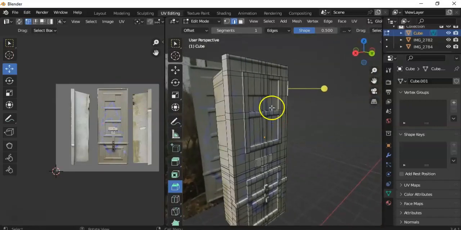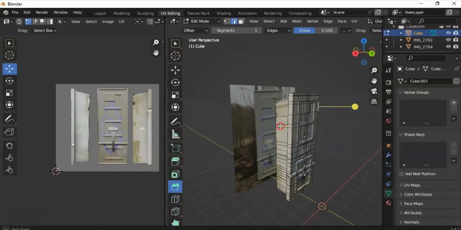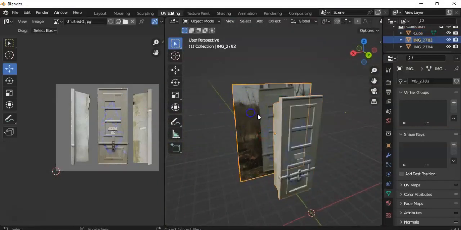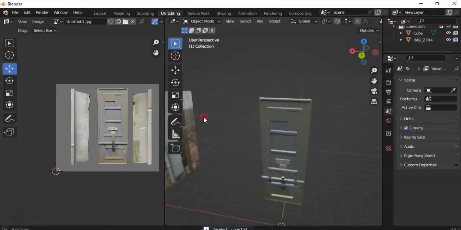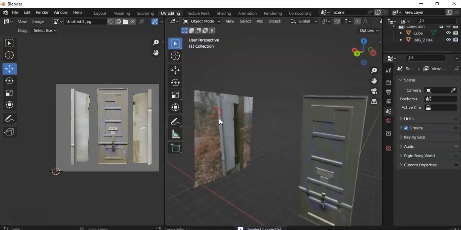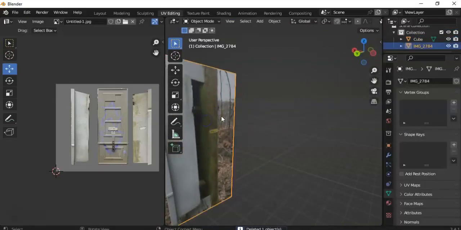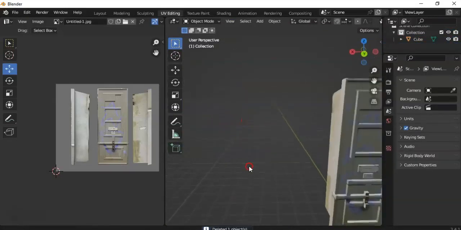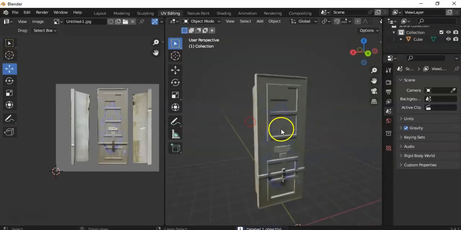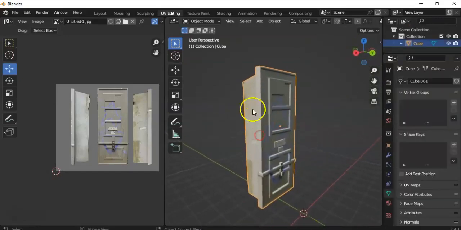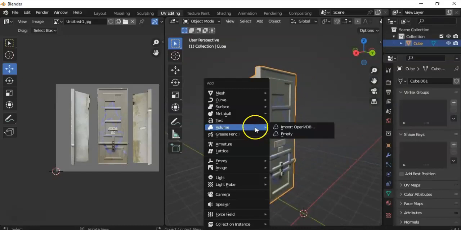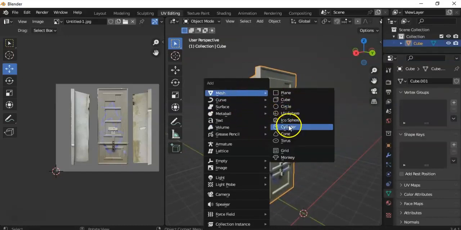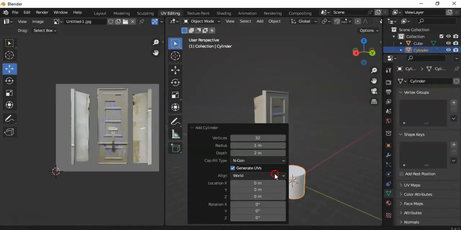So yeah, a couple other things. One is we've got this thing on a pole. Now at this stage, if I just hit the Tab key, we probably don't need any of the references. We've got those now, but we do have this pole, like a telegraph pole. So let's have a look at creating a telegraph pole to put this on. So I'm going to hit Shift and A, Mesh, and let's create a cylinder.